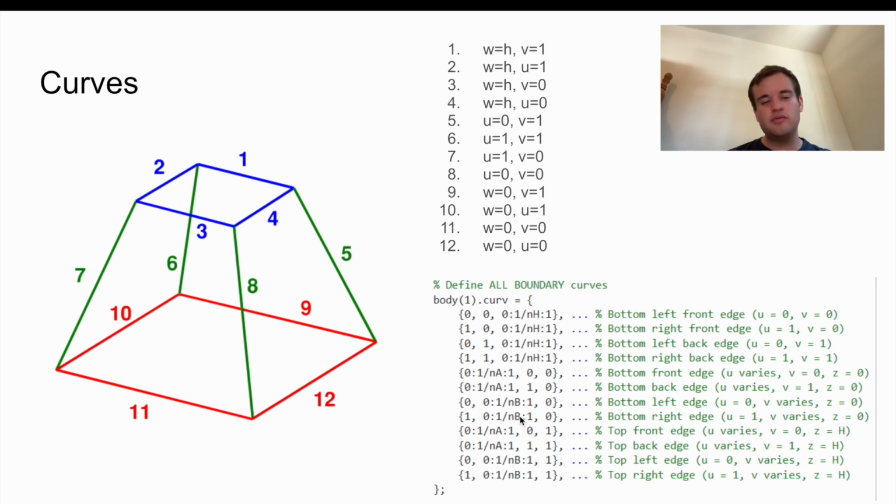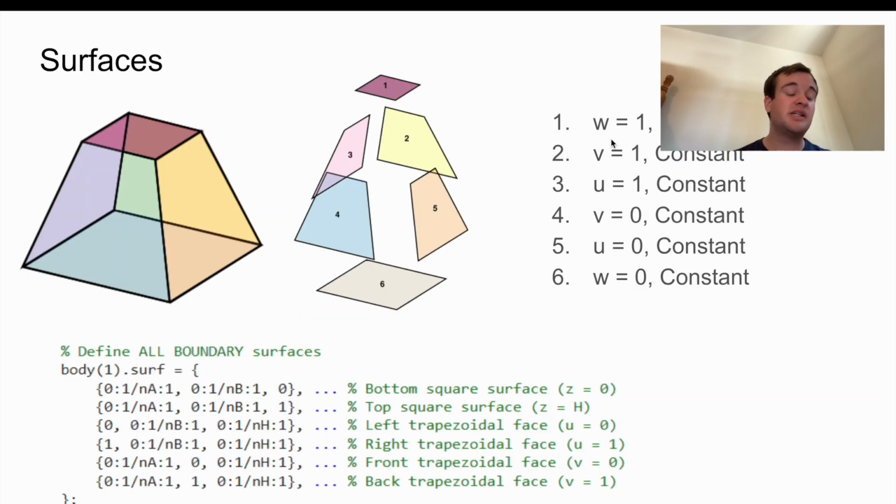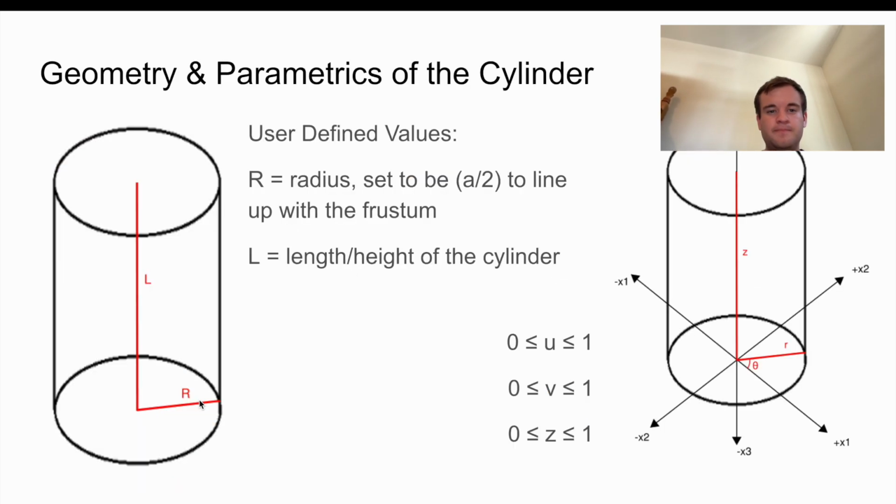I then went through, and like last week's code, I defined the body just by its curves. I grouped them by saying that I know at all of these, the height is definitely going to be constant. These ones' height is going to be changing. So I just went through the curves. You set two parameters equal to a constant, and so these are each one of the lines and what constants were set to what. Similarly with the surfaces, I went through and defined the surfaces by holding one parameter constant like we discussed in class, and this is the code that I used for that.